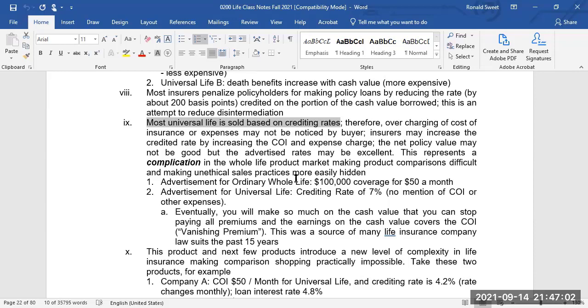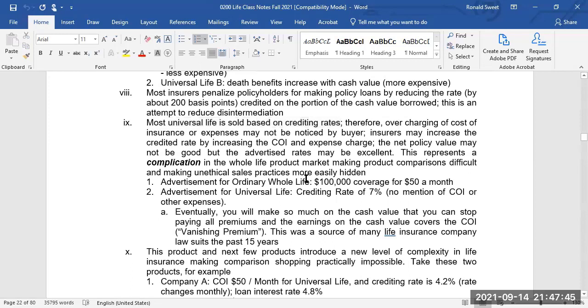You want $500,000 in insurance? Well, then pay us $300 a month and you have it. There was no interest rate. There was nothing. It's $300. You go to the competitor, theirs is $270. Buy from the competitor. Very simple. Now with Universal Life, maybe your premium's $300, but that's based on the assumption they're going to pay you 6%. But next month they can pay you 4% if they want. So your cash value won't be as large as you thought, so your premium might go up. So now you can't compare product A to product B between two different companies because you don't know what they're going to be paying you on the interest rates. So you can see how the complexity of this is starting.